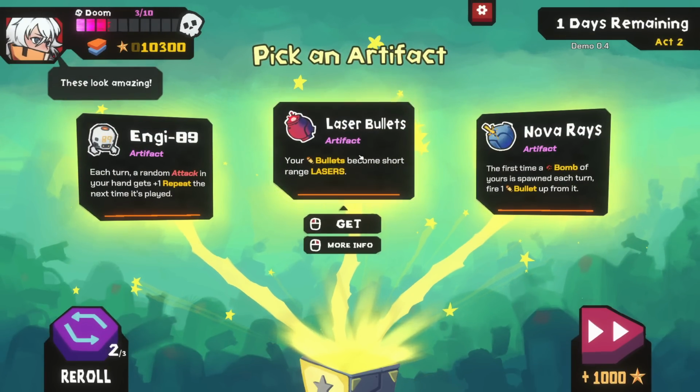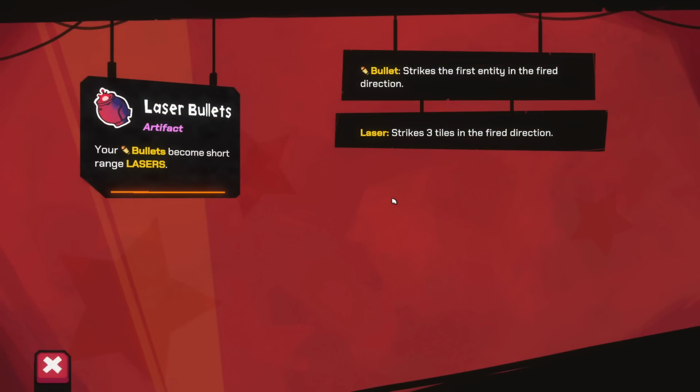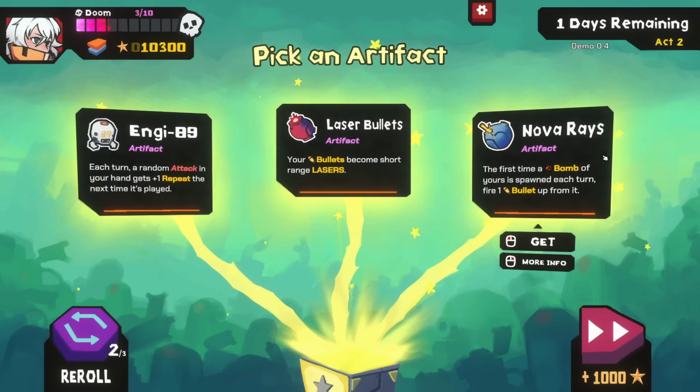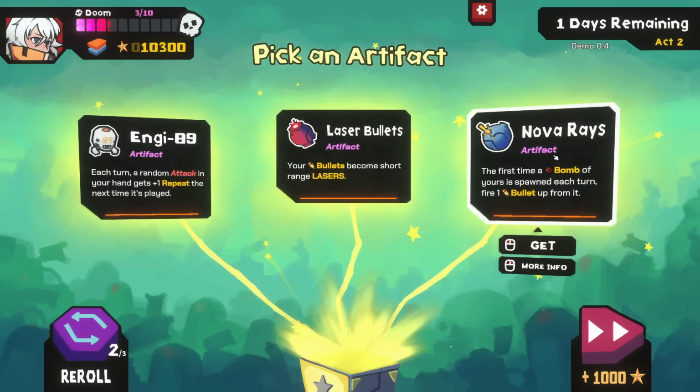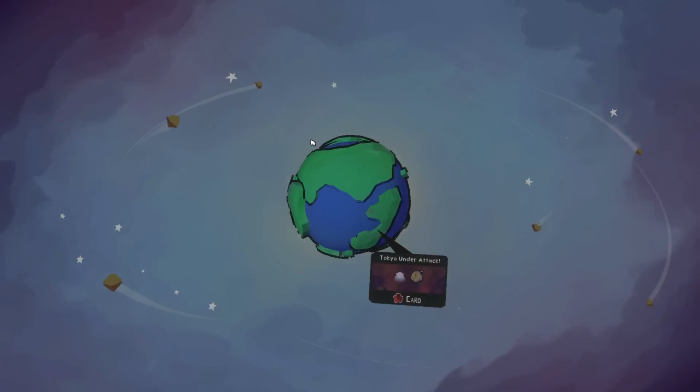Your bullets become short-range lasers. Strikes 3 tiles in the fire direction. The first time a bomb of yours is spawned, every turn, fire a bullet up from it. I mean, like, we've created such a stupid build here.